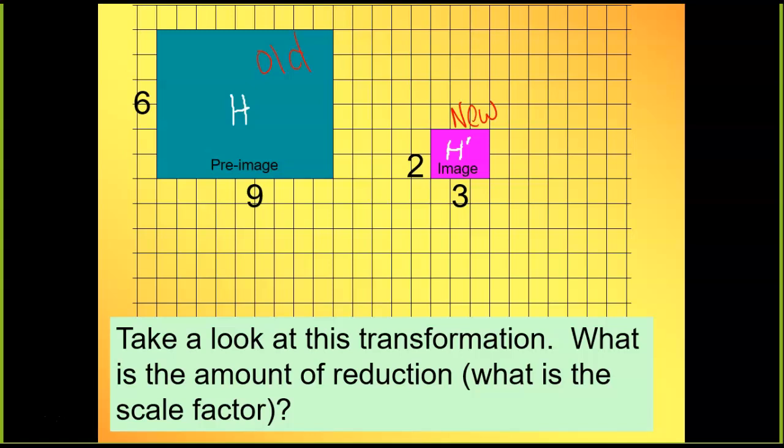All right. So I want you to pick one of these measurements. Maybe 9. We're going to 3. So write your equation. I need you to draw your arrow and write your equation. 9 times some number equals 3. Think back to how we wrote the equation in the last one.